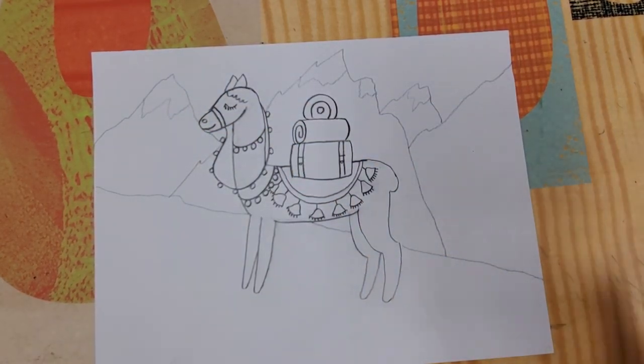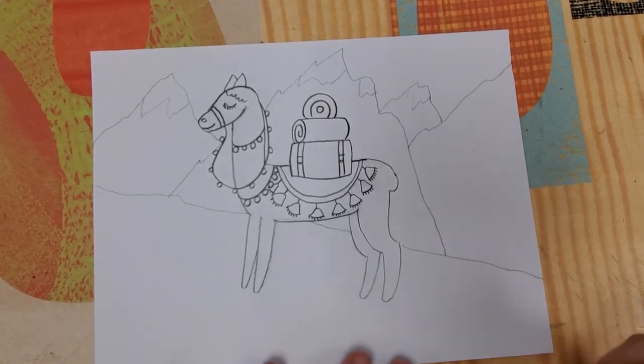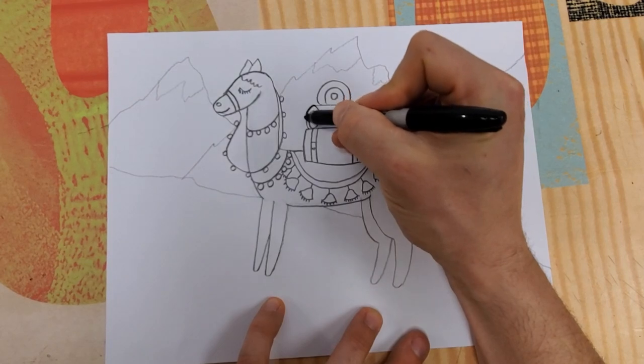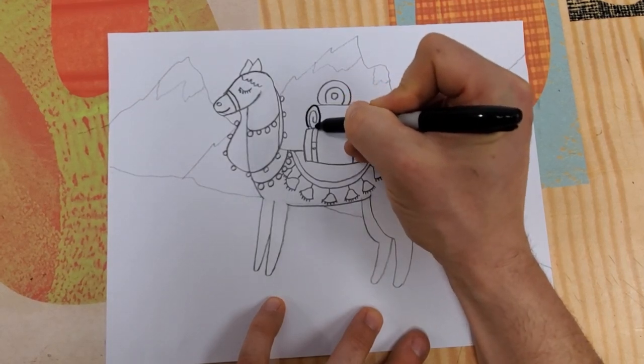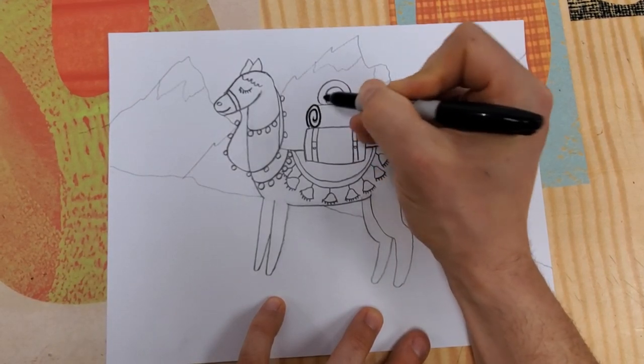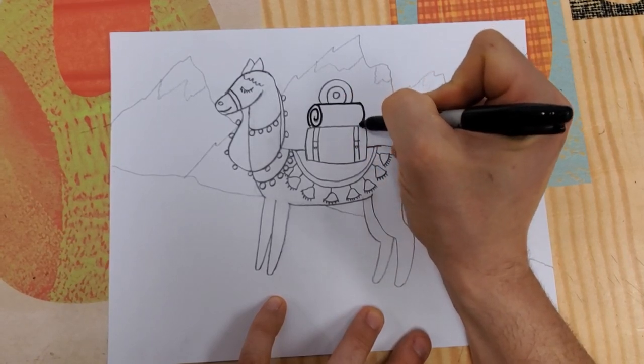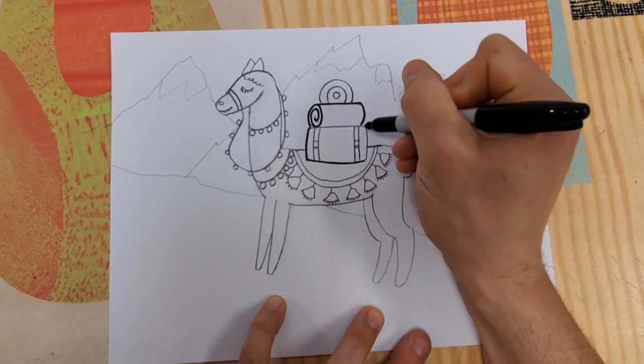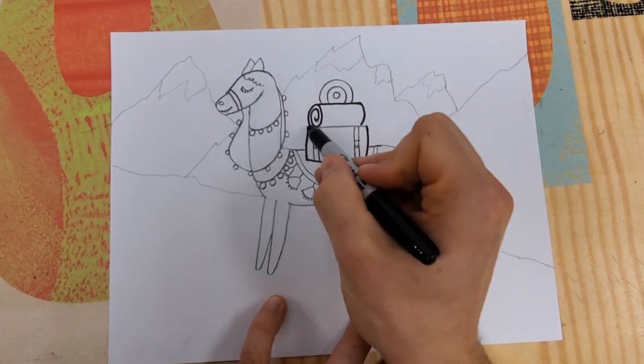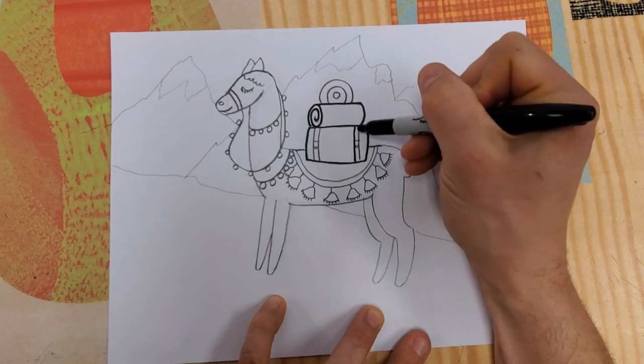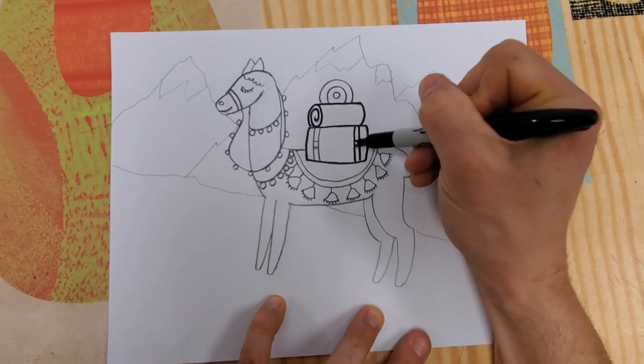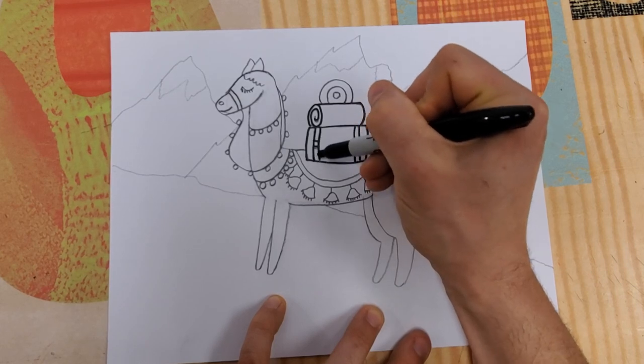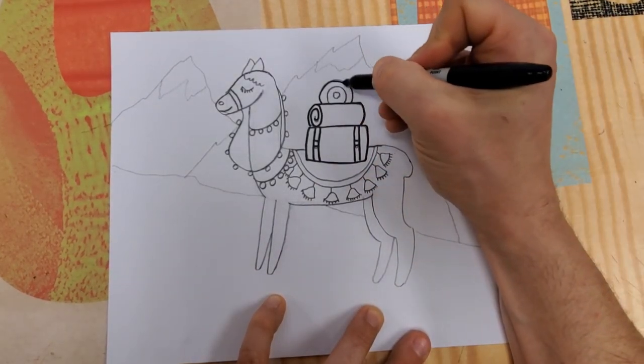And last thing that we need to do today, I won't make you watch all of this. We do need to outline everything here with a Sharpie marker before we color next class. So take time to do that. But one thing I wanted to show you with the Sharpie marker, we did not represent the alpaca's fur when we were drawing earlier. But we can do that now with the Sharpie. I'll show you that in a moment.